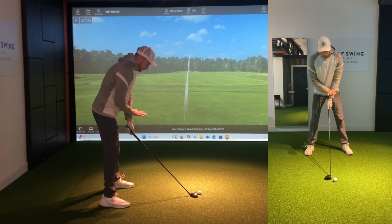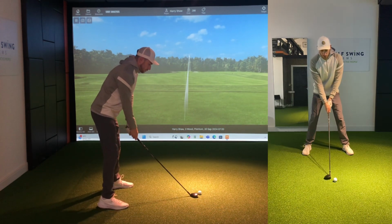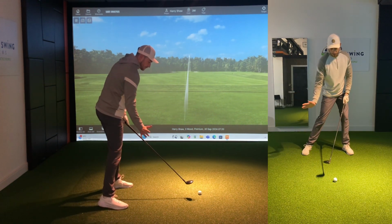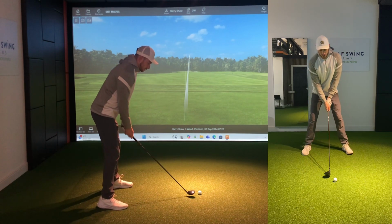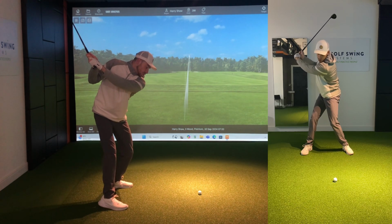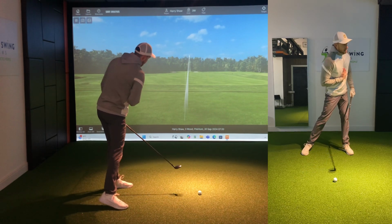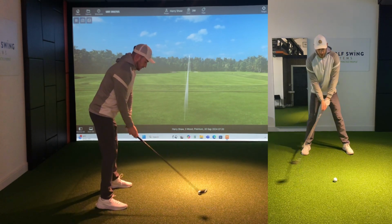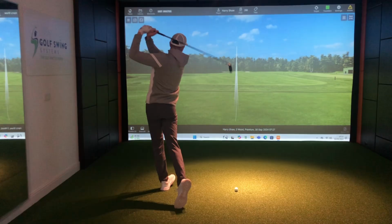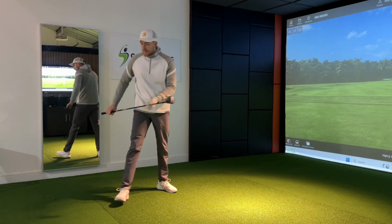So with the club, got the right ball position, keeping that width in the swing. We've worked on that, let's just say, for over a couple of weeks, so we've nailed that in our golf swing. This final one is just working on getting that swing center to stay over the golf ball or past the golf ball. So the feeling for me is up to the top, press into the feet a little bit to start that transition, and we're pushing off from that right foot to push that sternum ahead of the golf ball. So really pushing off that foot. And that one is a strike. Look at that, straight down the middle.